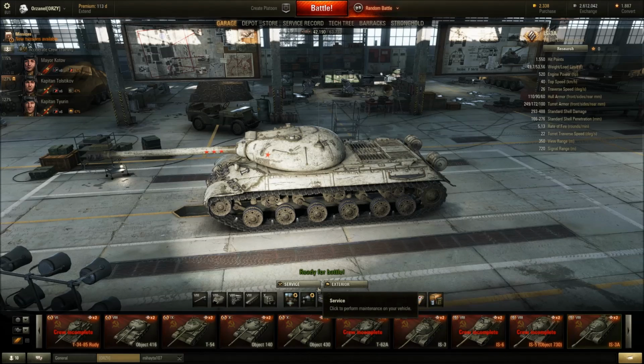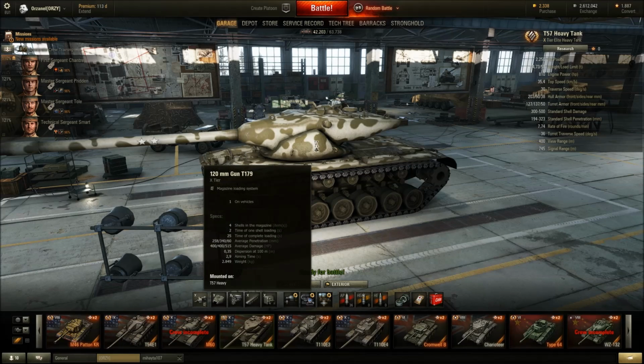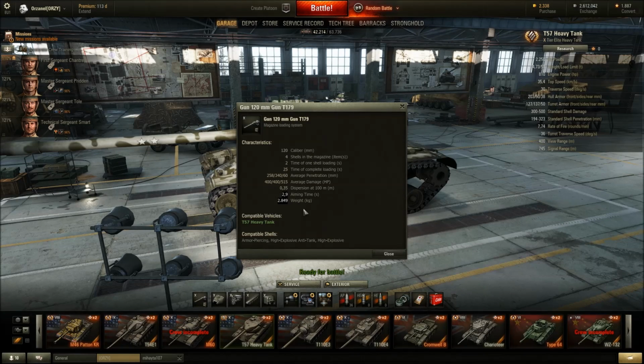Now for example, if we have an autoloader heavy tank like the T-57, we're going to take a look again at the gun. 2.9 aim time, again very bad.